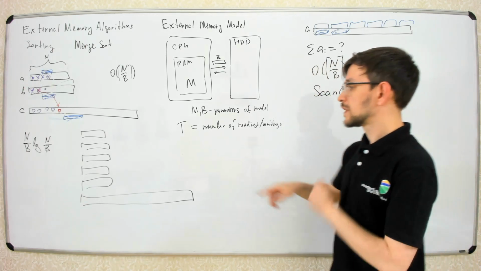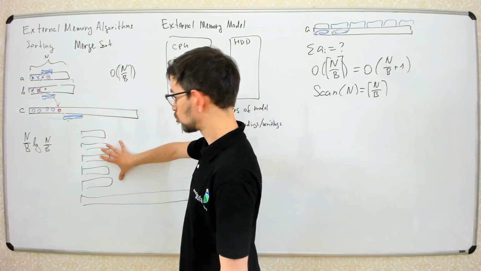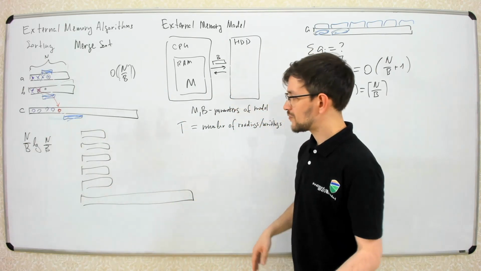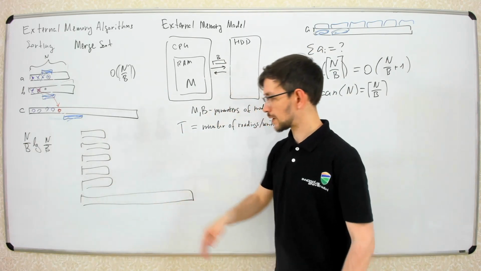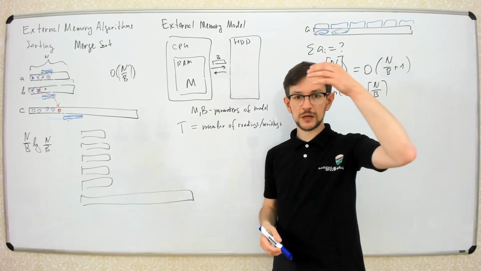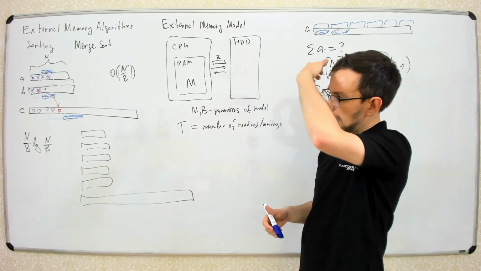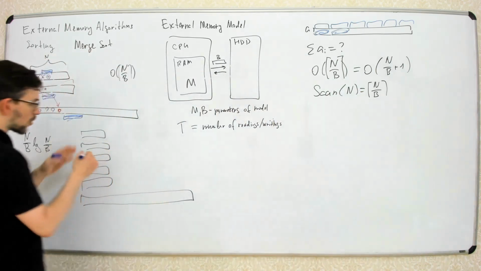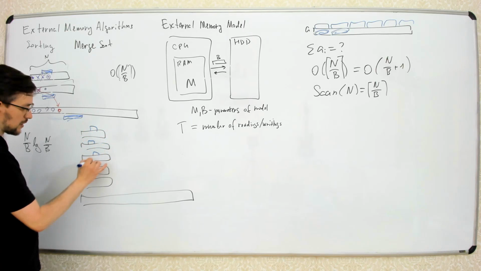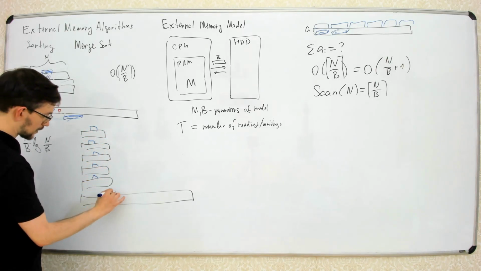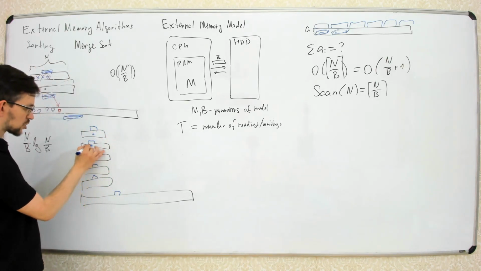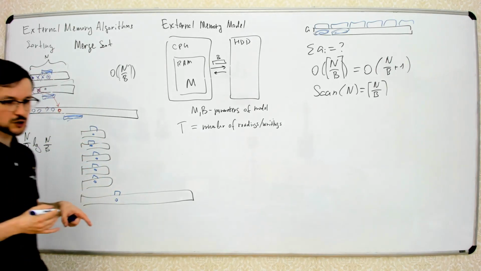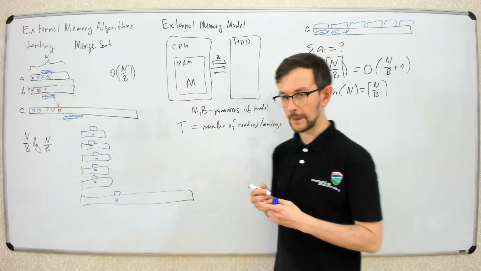What I was talking about. So let's try to merge not two arrays at one time, but a big number of arrays. So let's see. If we merge these arrays into one, how many blocks do we need? We need to store only 1 block from each array. Right? So at every moment, we only need 1 block from each array in our local memory. Each time we're reading these elements and writing to this element. So we need these blocks in our local memory.